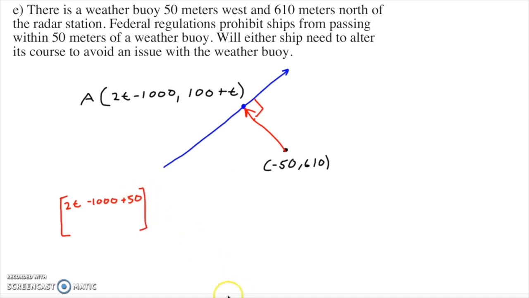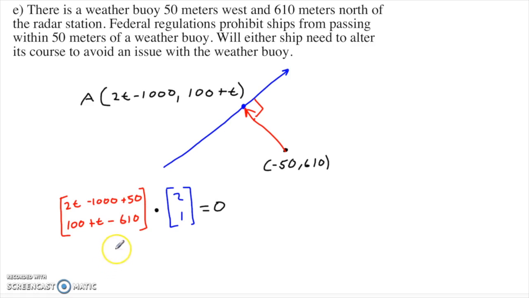What about my delta y? Well, for the delta y, I'm going to look at my y values. Now here I have to do it in the same direction because I'm not squaring anything. We're not working in Pythagorean theorem. So I have to again start at this point and subtract this one. So that's 100 plus t, and I'm going to subtract 610. That vector is going to be dotted, just as it was last time, with the direction, the velocity vector of the ship. So what direction is it heading? It's still heading in 2, 1. It's the same ship, same problem as before. So we'll go ahead and set that equal to 0.